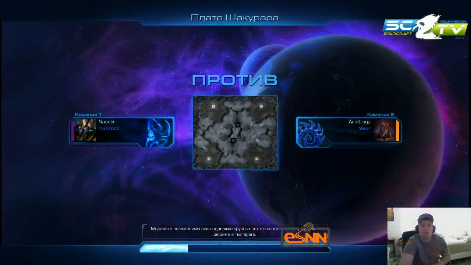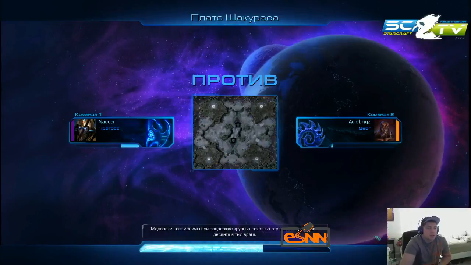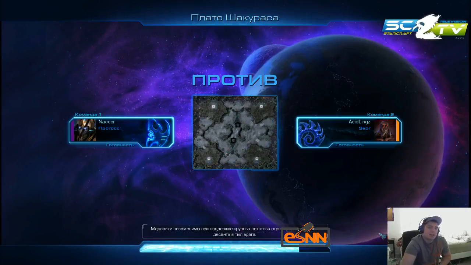Countdown going down. We are going to be on Shakura's Plateau. This is the European Cup, European Amateur Cup number 5. Hope you guys will enjoy this matchup. This is a lower division tournament. It's between one of our usual favorites, Naccer the Protoss. His opponent is going to be AcidLingz.